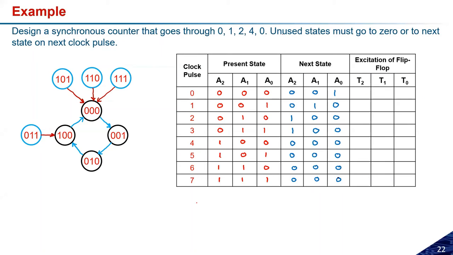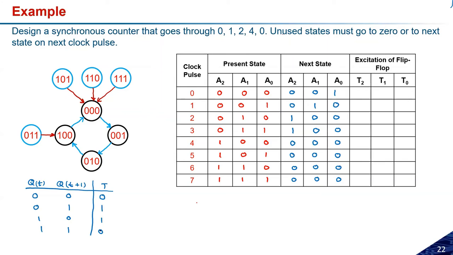So I can use 3 flip-flops and 3 inputs will be needed. What this excitation table says: we know the excitation table of the T flip-flop. Let us assume the present state Q(t) and the next state Q(t+1). So T is given by 0, 0, 1, 1 for the present and next states, so the excitation table of the T flip-flop says it should be 0, 1, 1, 0. This is the excitation table of the T flip-flop.